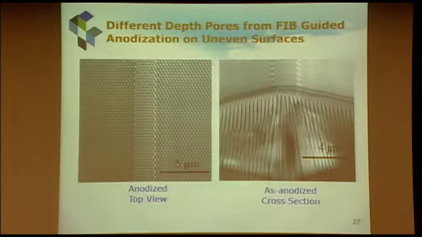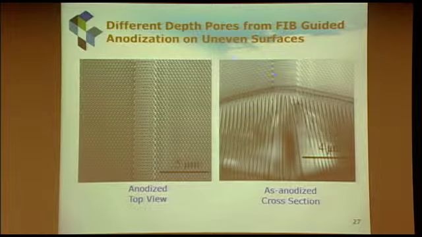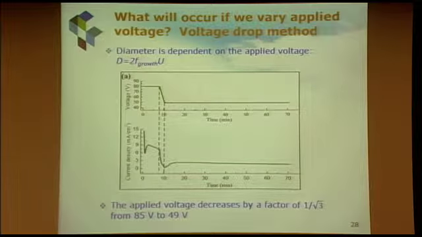Now I'm going to switch gears, because here we are actually relying on the FIB and then relying on the surface topology to see how we are changing the pore distributions. But another one is we have not really changed the anodization conditions, right? So next I want to show you capabilities, what we can do if we forget about the FIB. We come back, look at the electrochemistry, and there is this well-recognized relation between the voltage you apply and the diameter of pores you create. So it has this linear relationship.